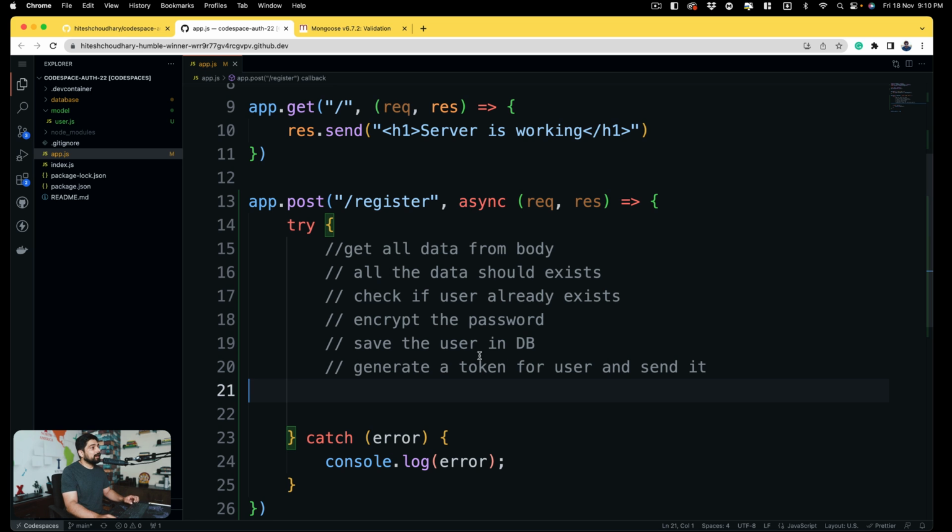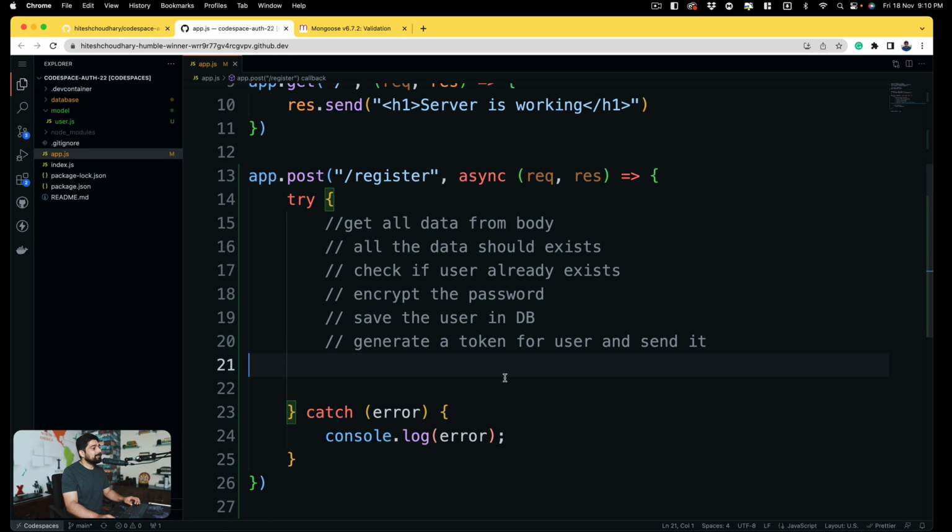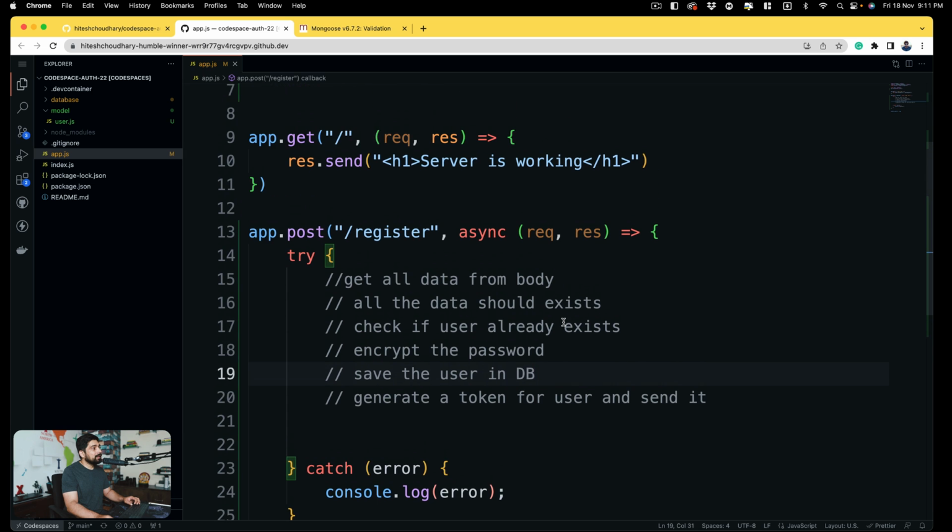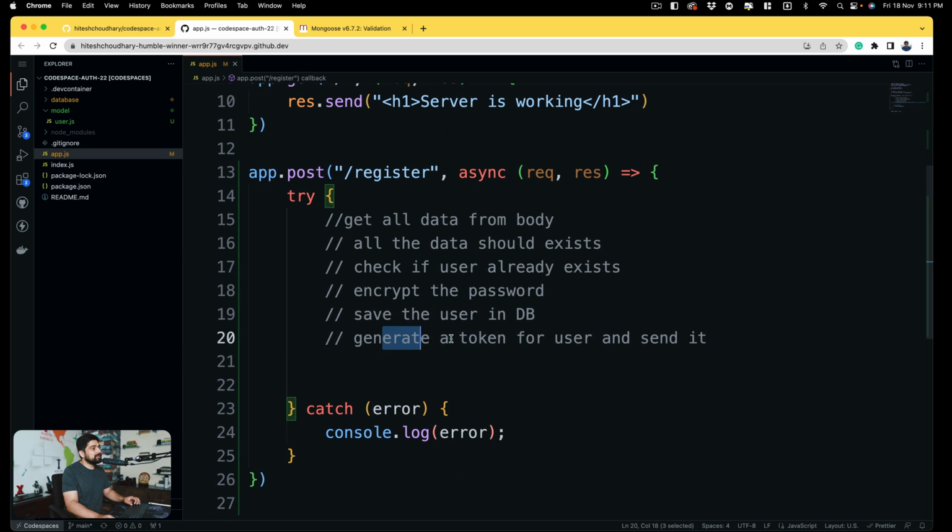But first, a couple of changes that we have to make. The first one being that we need to encrypt the password. That is the first worry that we have. And also in the register, we are just sending the token back to the user. But in the login, we will also need to store these user tokens in the cookies of the user. And one of the best ways is to send server-side cookies. So we need to have some cookie parser as well.